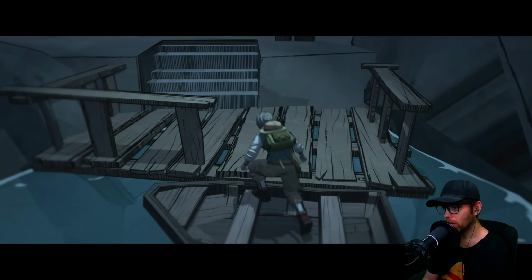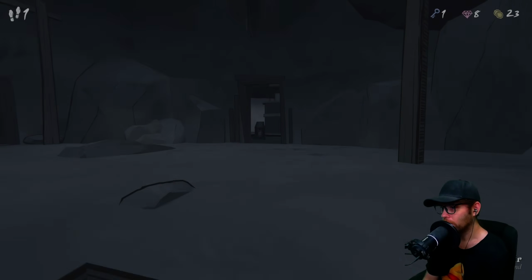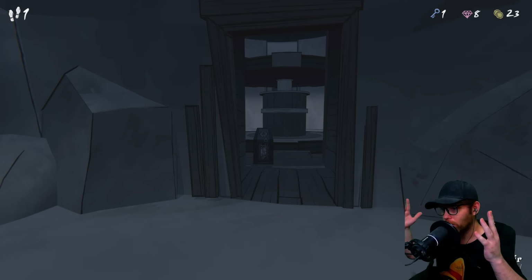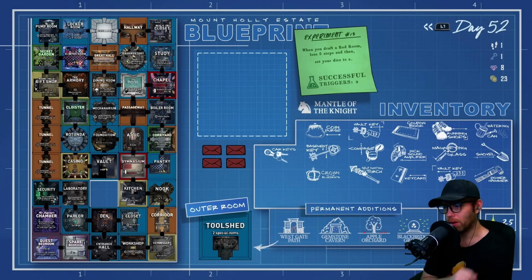Okay, the boat is on this side, but it didn't really matter because we have a way onto both sides now. I am thoroughly satisfied with our map navigation now. We can go basically everywhere except that one door. So, now I'm going to call it a day.